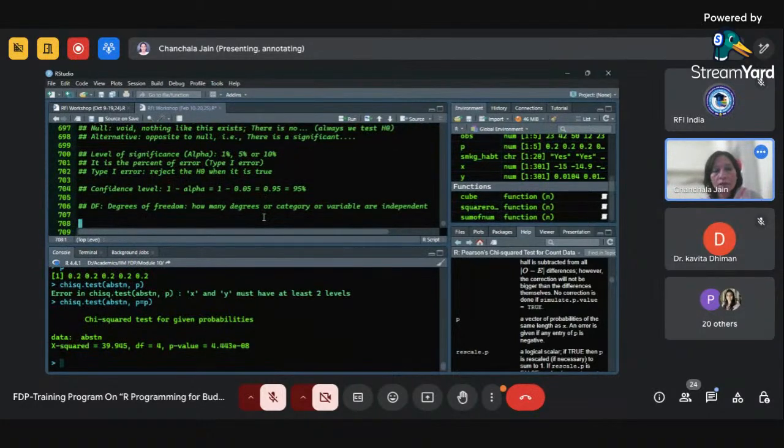So that is degrees of freedom. In case of chi-square, generally when we report the results, we also report the degrees of freedom. Is it clear?